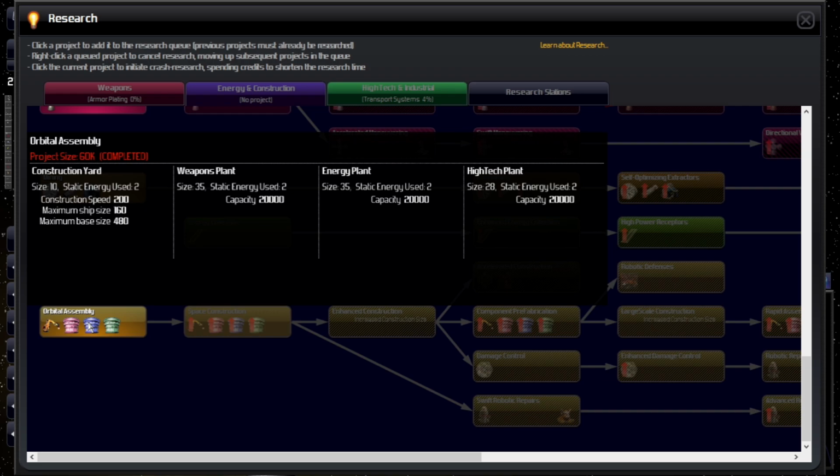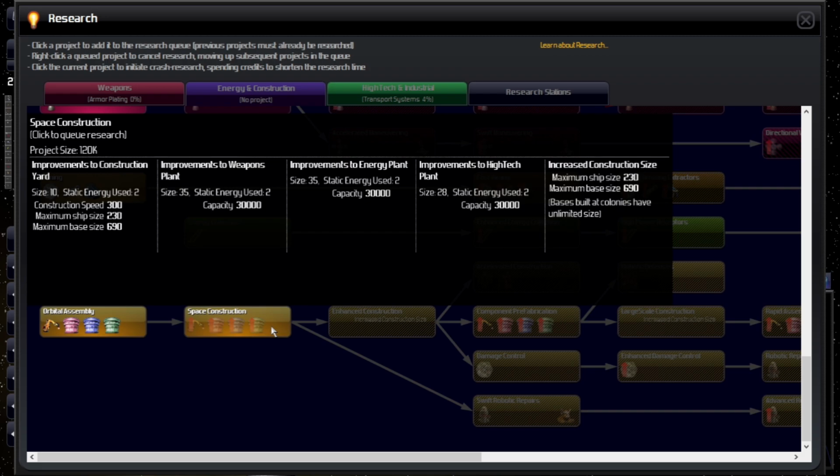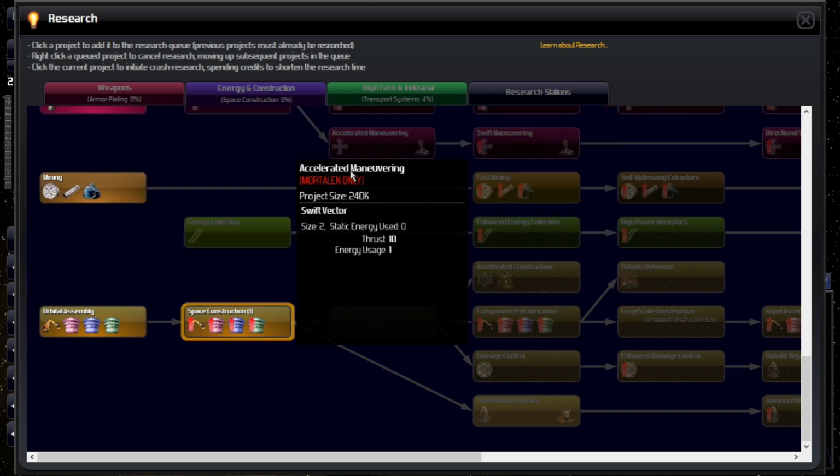Now bigger ships are always better because of the way they work in Distant Worlds. And if I go to space construction, well, I can boost that ship size to 230, and the construction speed is also boosted by half up to 300. So that's a really big early leap that we're definitely going to want to make, and it's going to be vital, particularly at the beginning of the game, to get that first size boost in.